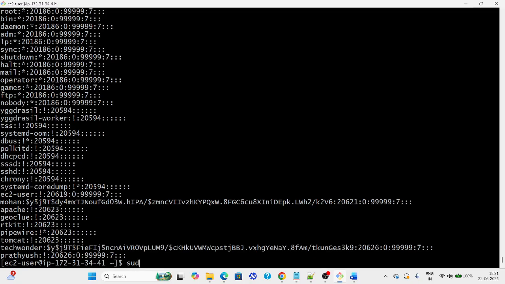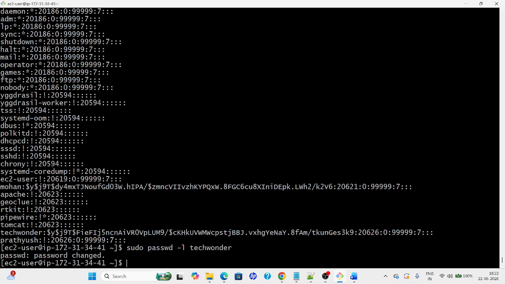So we have to use sudo passwd -l techwonder. Password has changed.